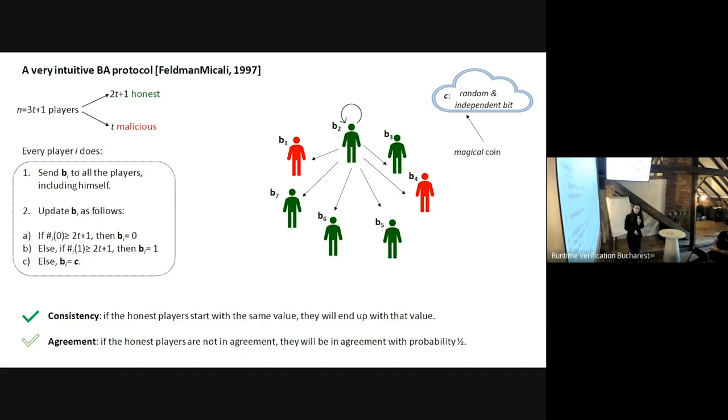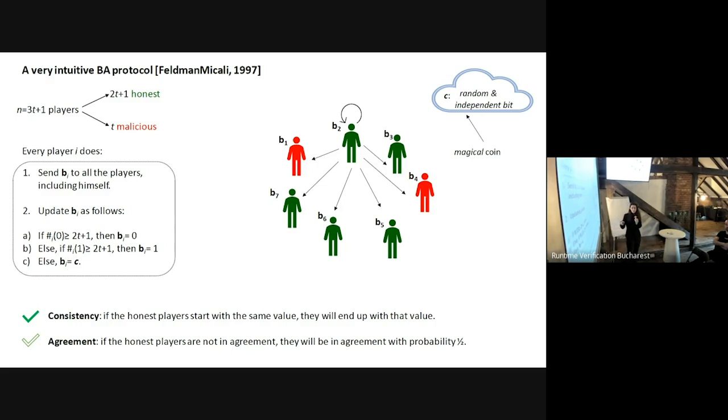This is because one thing to note is that we can have two distinct honest players, one of them counting at least 2/3 of zeros and the other one counting 2/3 of ones. So we can have two distinct players that are in case A, respectively case B. That would easily contradict the total number of players. Therefore, all the honest players will either be in cases A and C, or all the honest players will be in cases B and C.